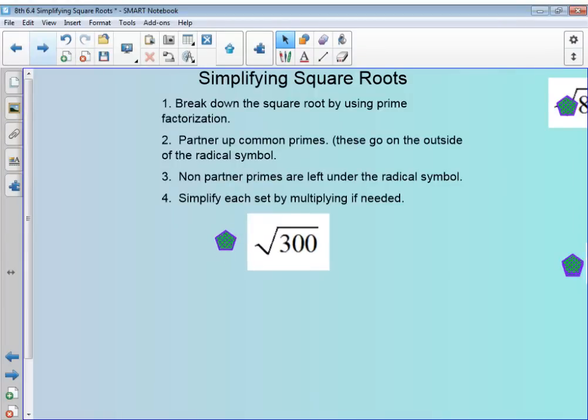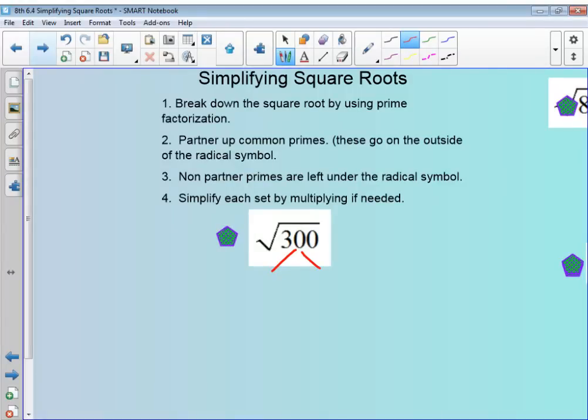Okay, so first step, we're going to do our prime factorization of those numbers underneath. Okay, so 300, let's see, that would be 3 times 100. You could break it down into 60 times 5. I see 3 times 100. Okay, in the end, we should get the same thing. Okay, 3 is prime, can't be broken down. 100 could be broken down into 20 times 5, 10 times 10. I'm going to use 10 times 10. Okay, 10 can be broken down into 2 times 5. Okay, these are prime. They can't be broken down any further.